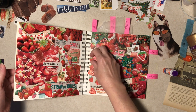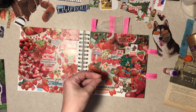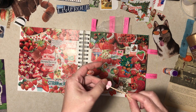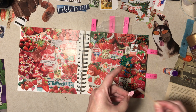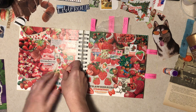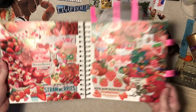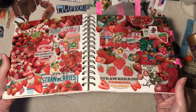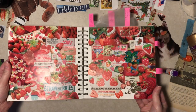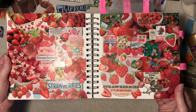Is there another place that needs it more? Like there. Okay, that. These pages are pretty cool. How's that for an original word? I don't know. I think that's pretty cool. And I would like to point out, I did these just the way I do everything else. I just pieced and pieced and pieced. I did not do it all at once, and it still worked out pretty well, I think.